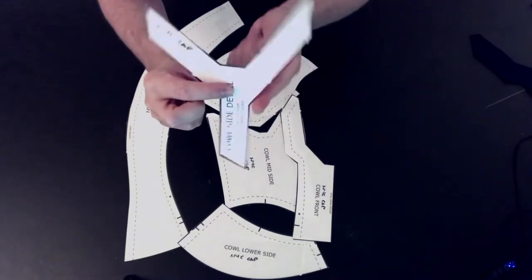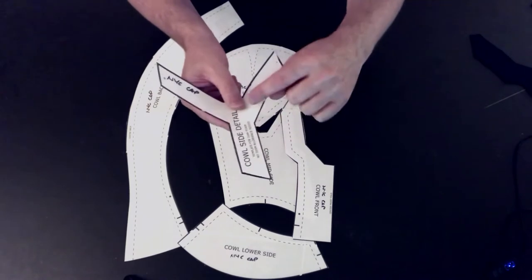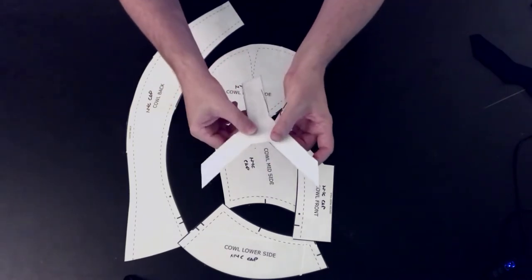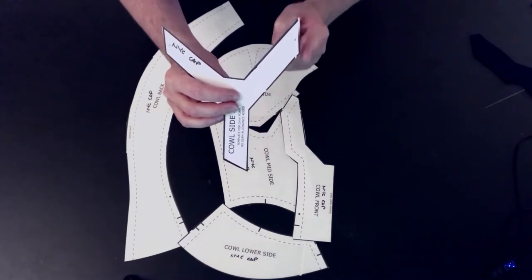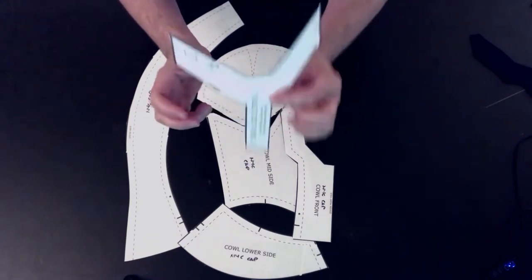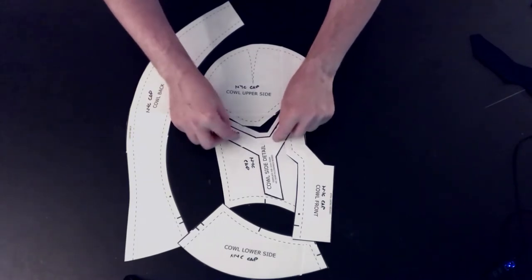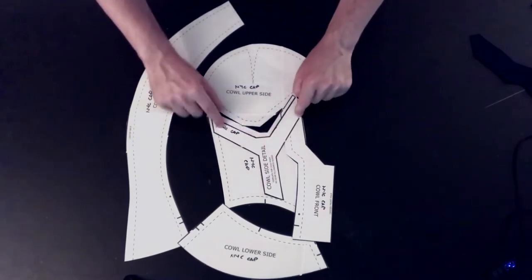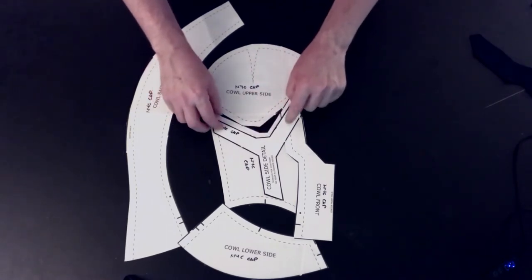The last piece we're going to talk about is that Y-shaped side detail piece. Now I'm going to be showing you a little bit about how to put this together later on, but what you're going to do is cut it out of foam, and then you're going to spray it, and you're going to wrap this in material so that all of these edges are nice and clean, and then you can stitch it down. It's also marked for the front and the back, which direction it goes, but you can see that point will always go in the front at the bottom.